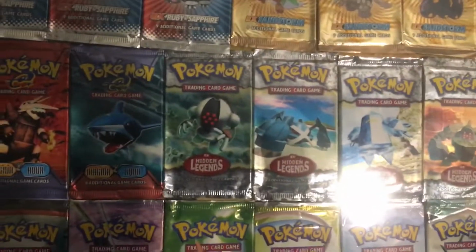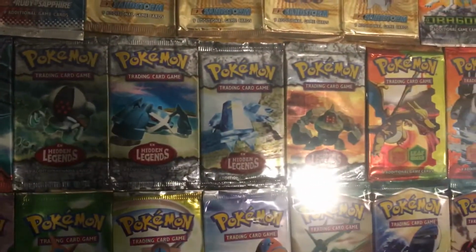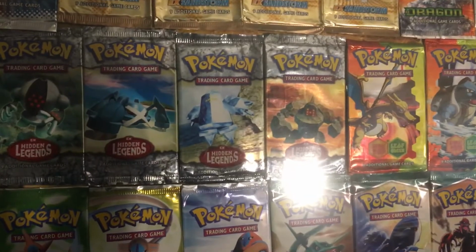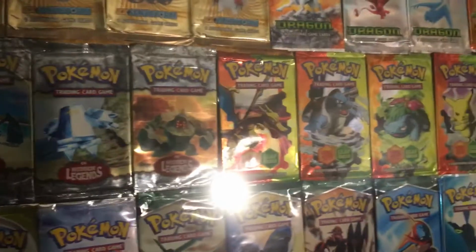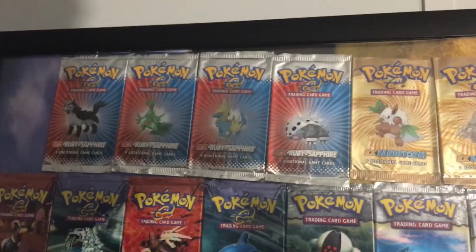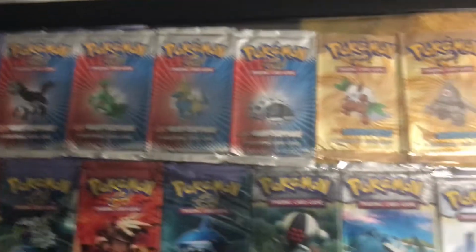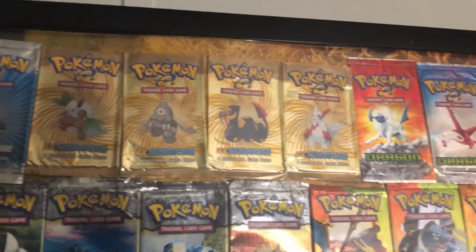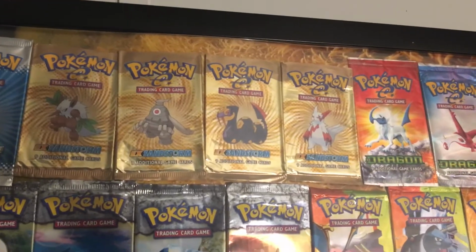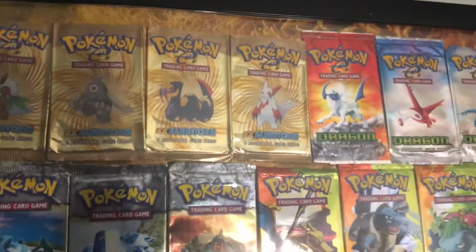I actually have the 2003 tin. It's in a box right now stored away because I'm moving, so I don't really want to get it out, but it's in mint condition. It's open. That's how I got the Ruby and Sapphire packs. I did have to buy the Manectric one though, and 3 of these EX Sandstorm packs, but the Zangoose one was a misprint. It was weird double vision, so I got them all replaced.